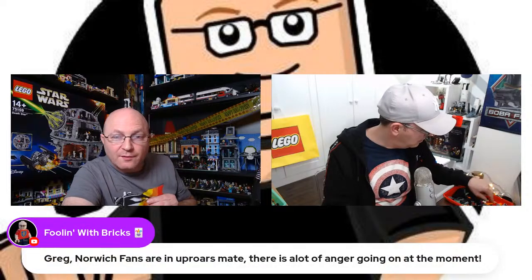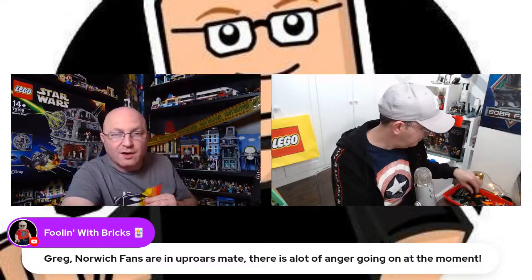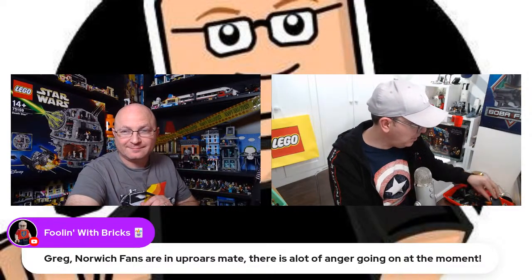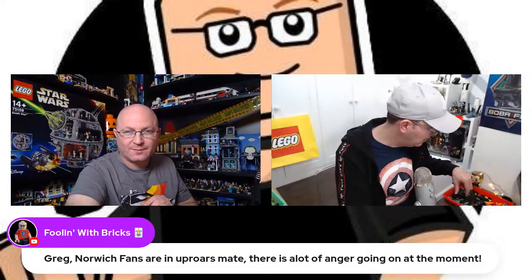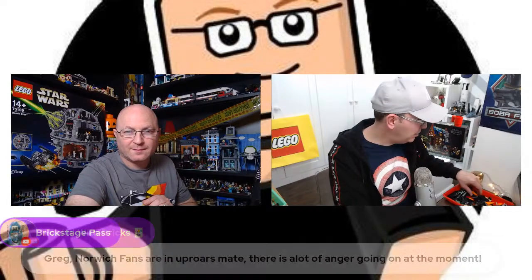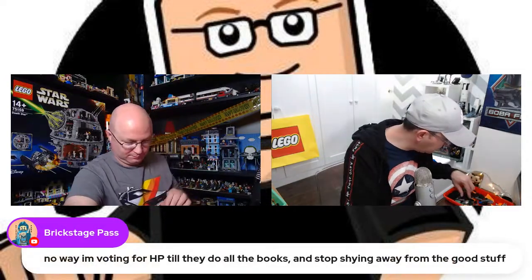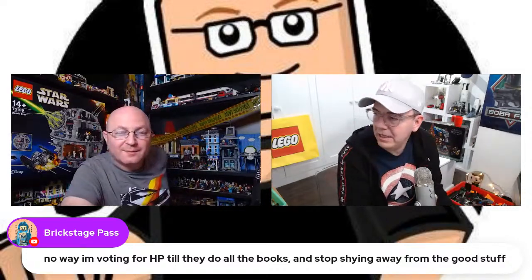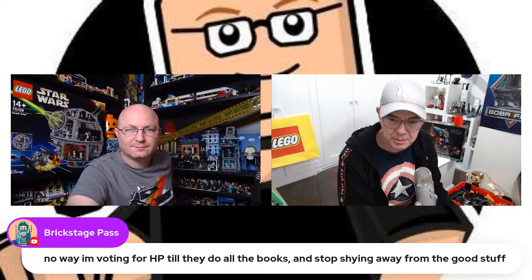And Fulton says, Greg, Norwich fans are in uproar, mate. There's a lot of anger going on at the moment. Yeah, I just thought, God, they look terrible. They did. I'm sorry, Barry. I've been there loads of times with West Ham, don't get me wrong. But for all their endeavour and everything like that, I just didn't think they did particularly well. Are they going to sack the manager, Barry? What's the deal with that? Well, he's just not done it. He spent a lot of money on the team, and the team just don't seem to be performing.